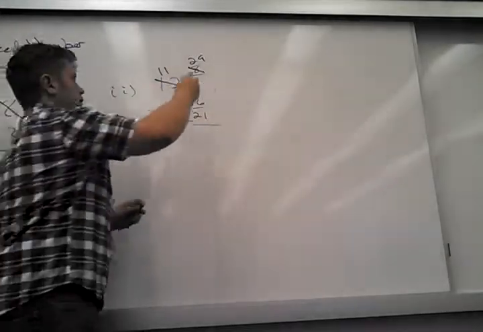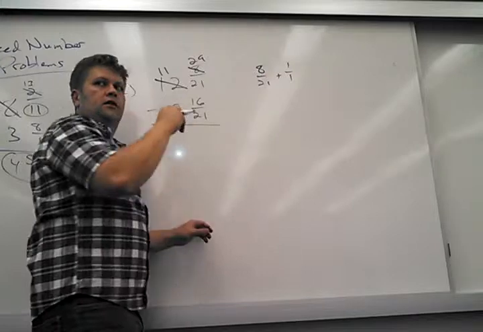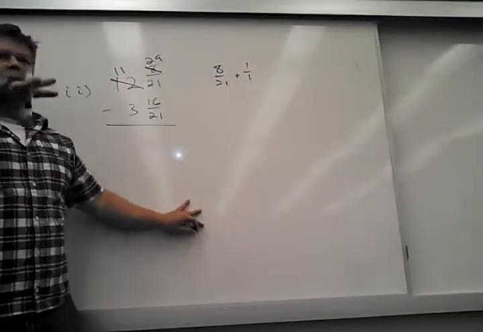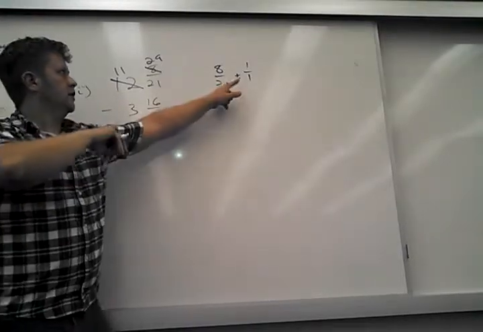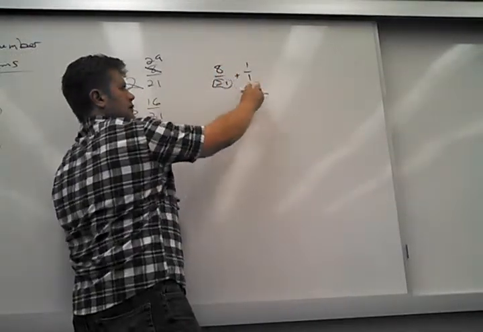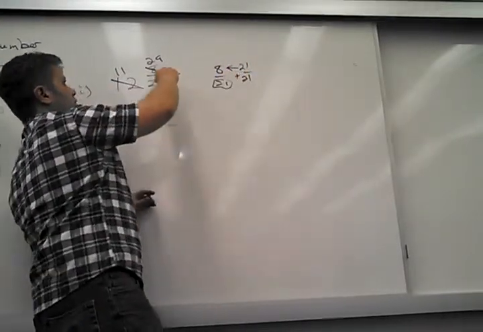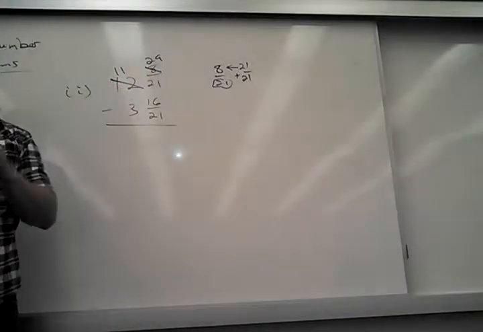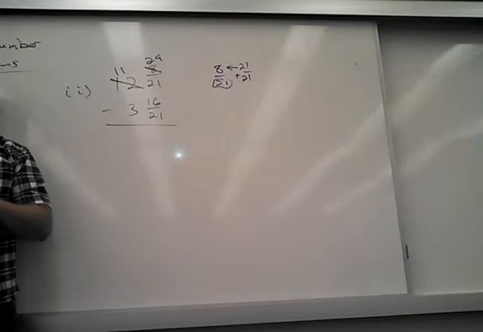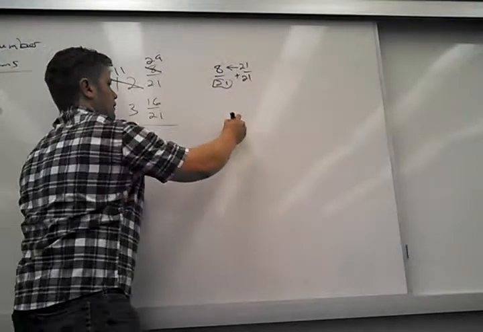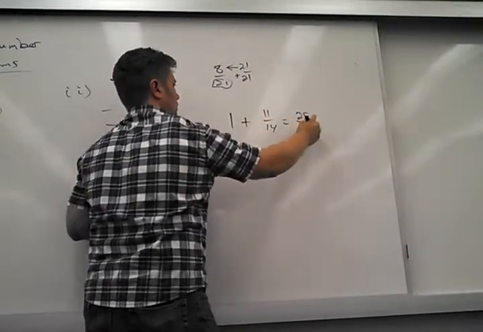And the reason, again, the reason the shortcut works, whatever this bottom is exactly what this is going to become, and then that's going to add to that. So why do all that? Just say 21 plus 8 is 29, because I know what's going to happen. So you just add the 8 plus 21? The bottom and the top. It's silly. So whenever you add 1 plus a fraction, 14 plus 11, 25.